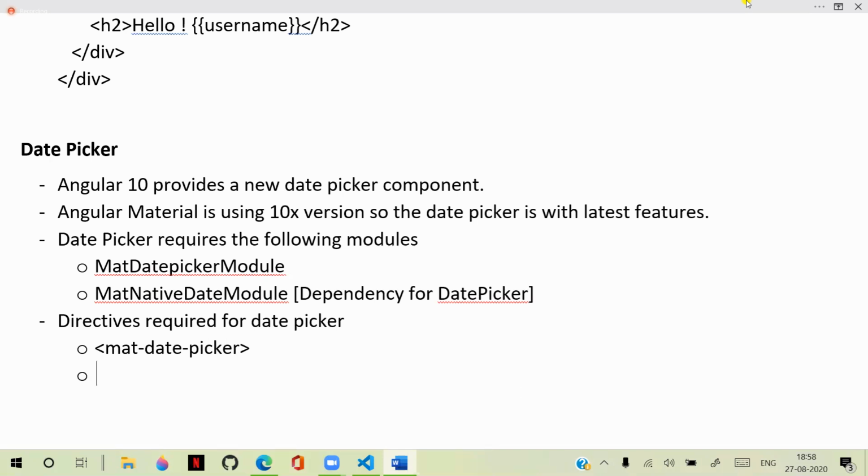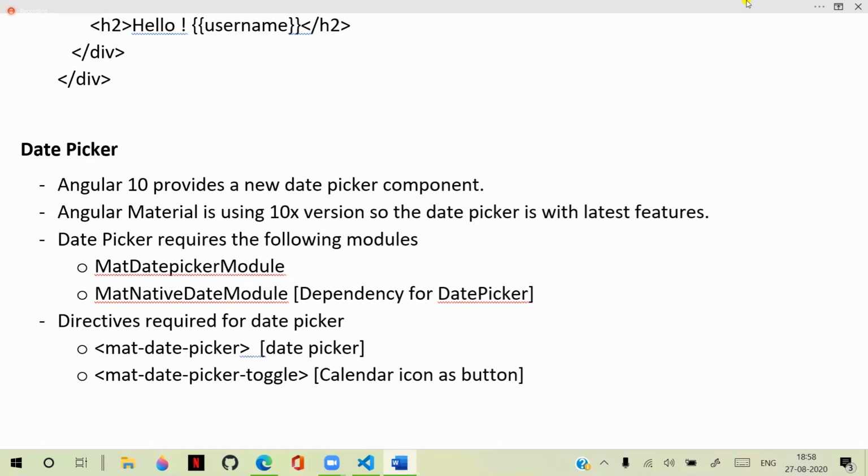Another one, we need mat date picker toggle. We need two options. The toggle is for the calendar icon, and the other is for the date control, the date picker. Toggle is the calendar icon as a button, actually. Toggle means it's a toggler button.